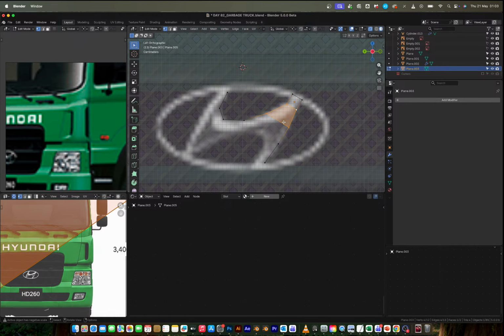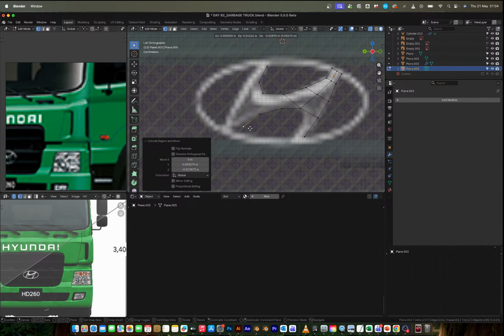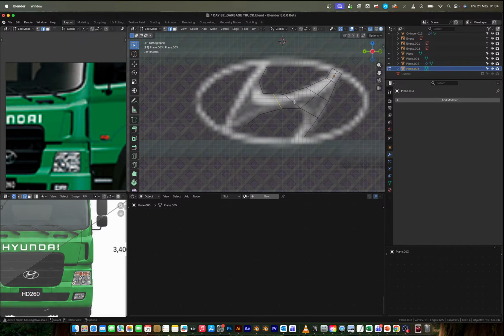Fill. I can fill this. I can put in this G. Can extrude, extrude. Put this here. Fill. G. No, I think I can bring this out to this point.